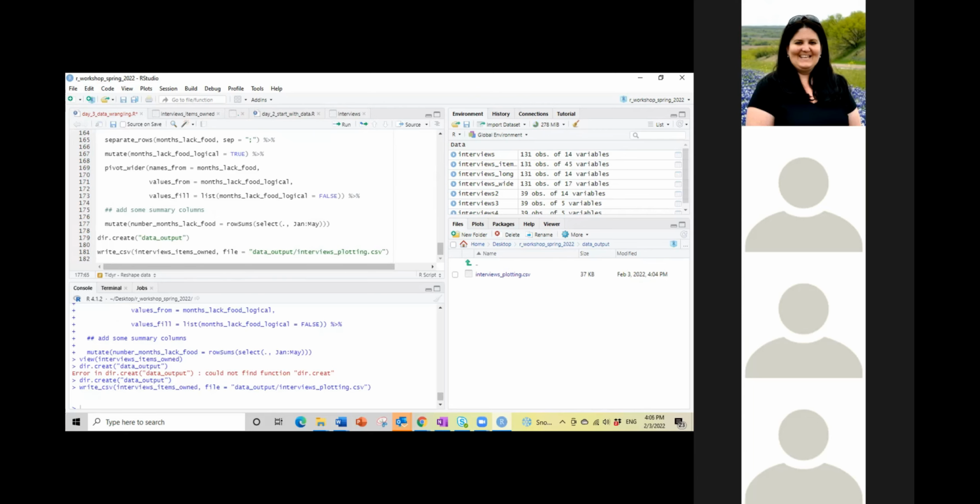Do you mean this wider function? It will create the columns for you. Right.